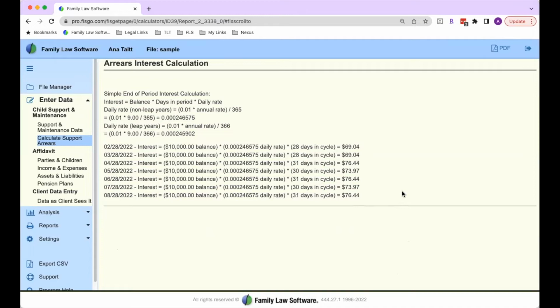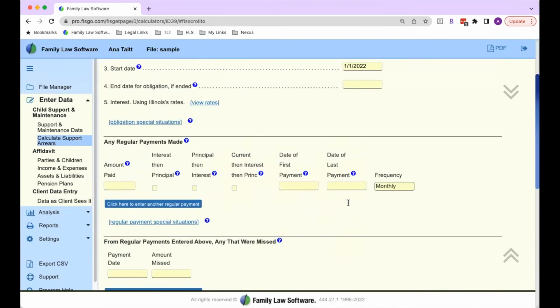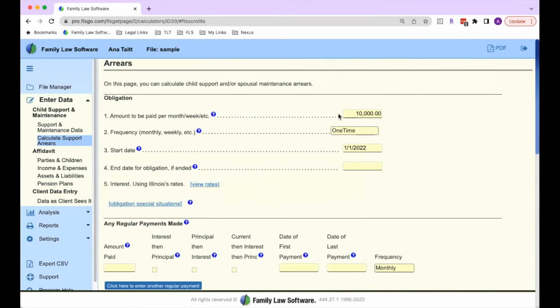And so the reason I'm going so slowly and with a pretty basic starter is this is really how you should start. So let me go back to the support arrears calculator, and I'm going to scroll back up. Okay. And so what I did was I showed you how I can have a principal balance and how the penalty, we'll call it, of interest is calculated and applied to that outstanding balance due.